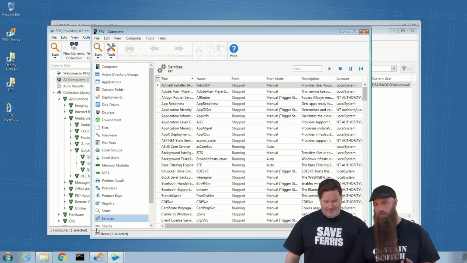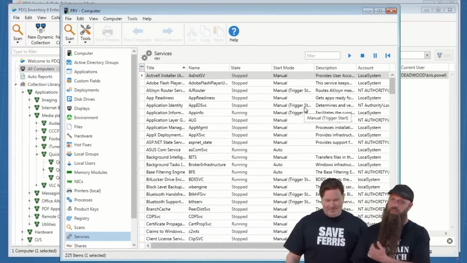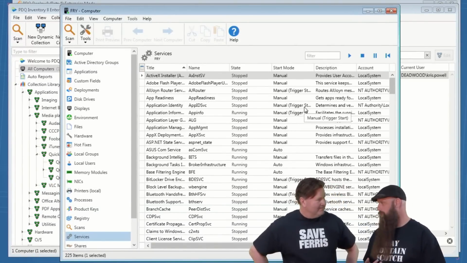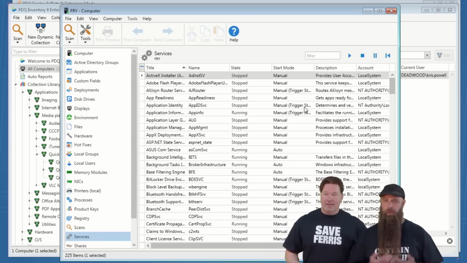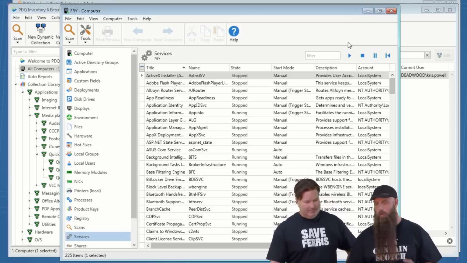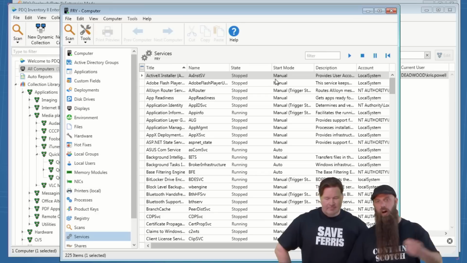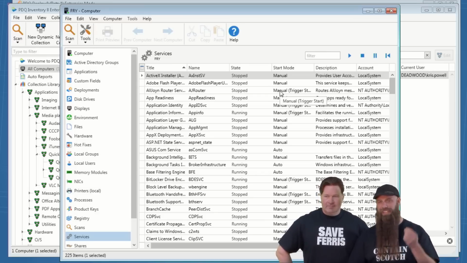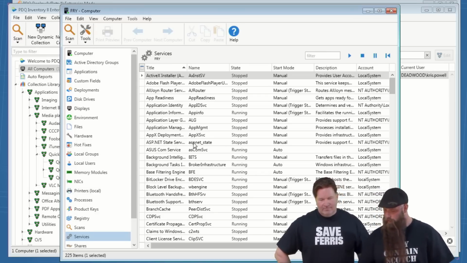Go to Services. Now, the services that we show here are based off of an inventory scan. So basically, if the services scanner has not been executed on this machine since a new service has been installed or deleted, it won't show up there. But once it's been installed, and if it's still there, then when you highlight Services, it's actually going to call out to this target computer to get the state of each of those services.